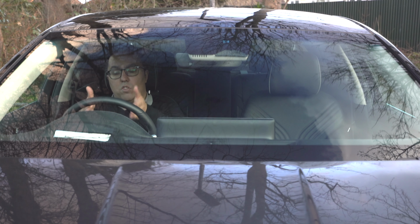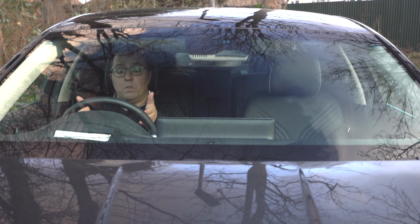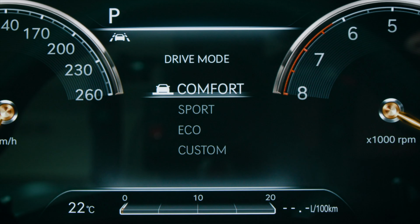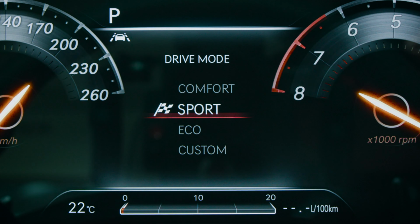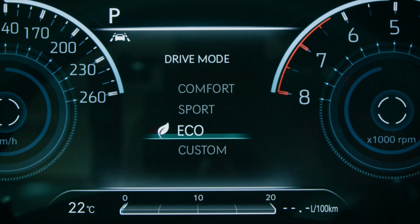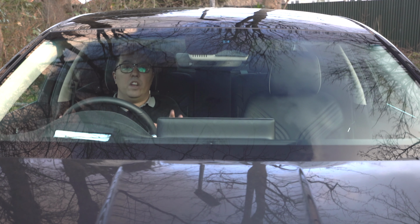And then we've got our 3D dials as part of the innovation pack. I love the 3D dials. They let you see information such as your driving assistance information much clearer because it displays it in layers. It's glasses-free 3D. It's very unusual. You can turn it off. I really, really like it. I think it's a great feature, and only Mercedes are doing something similar on the new S-Class.